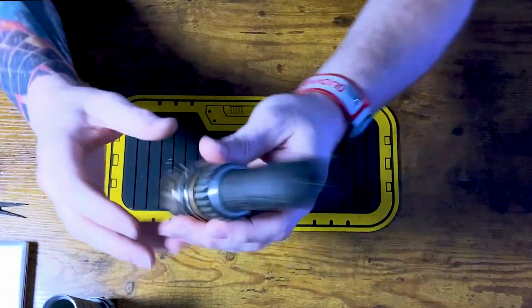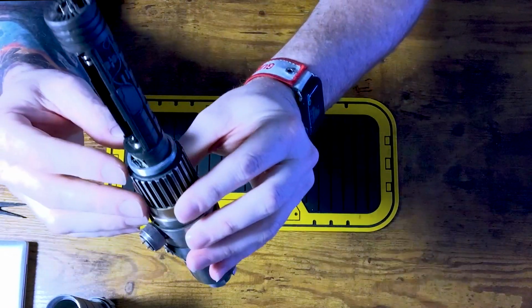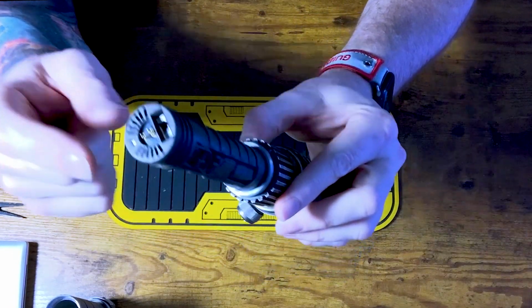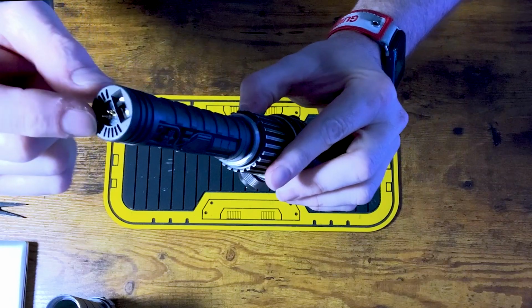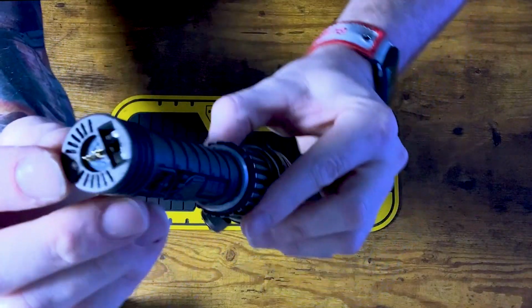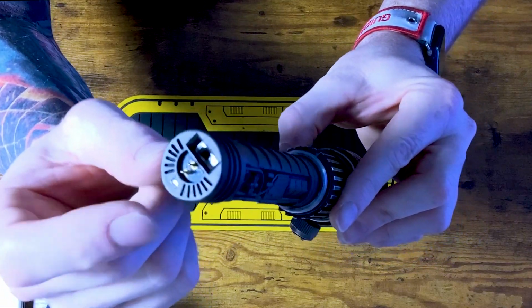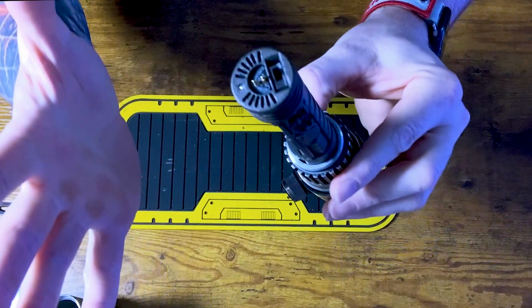Let's take a look at the chassis first. So I did a pass of pewter rub and buff on this chassis. Here is that speaker, the pogo cap rather, or chassis cap. There is a very small square rectangular LED at the bottom here as well, just to give a little bit of accent.